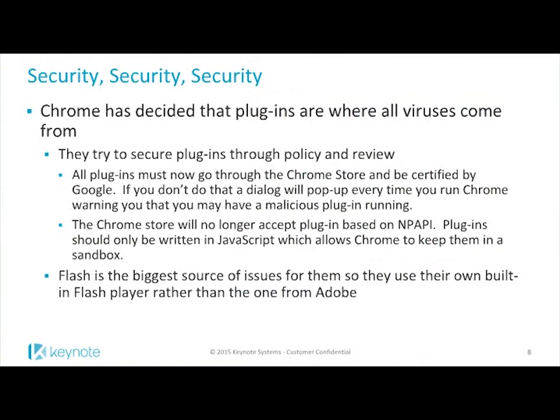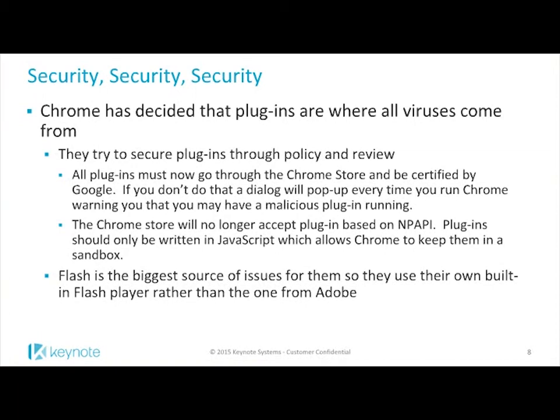So when we look at this, let's talk about some specifics. Chrome has decided that plugins are where all viruses come from. Okay, that's not Google saying that, but that's us looking at Google and going, they basically decided plugins are bad. Well, plugins were how we did stuff, right? Plugins were how we got great experiences. So they're trying to secure the plugins through policy and review, but now all plugins have to go through the Chrome store and be certified by Google.